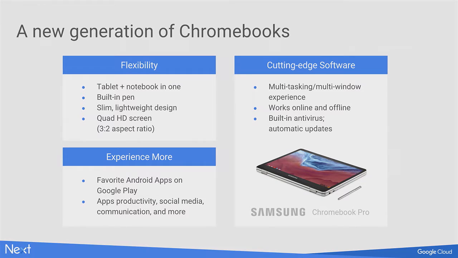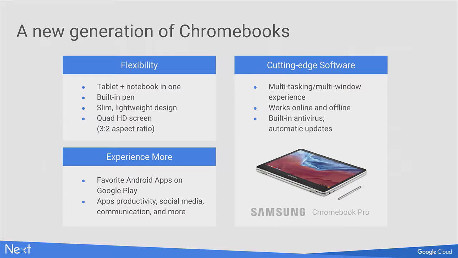So at CES this year, along with Samsung, we announced Samsung Chromebook Pro and Samsung Chromebook Plus. So these are devices, and I have one of these here. And we do have, by the way, a few other devices if you have time later to take a look at it. So this is the Samsung Chromebook Plus. It's a convertible, so you can use it as a notebook. The screen, and you can come check it out later, is a beautiful Quad HD screen. This actually has a built-in pen which you can take out. So now you're able to write on these devices as well.